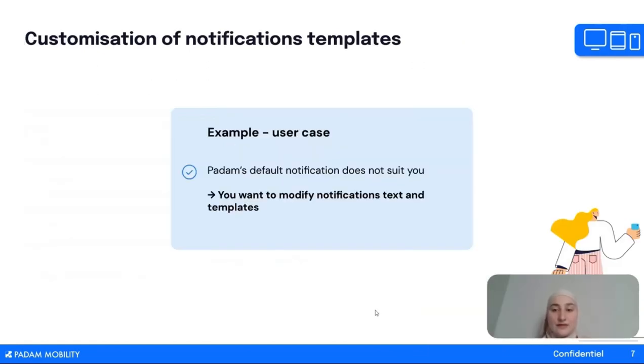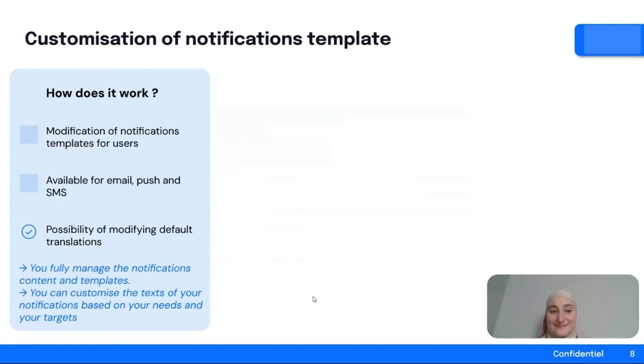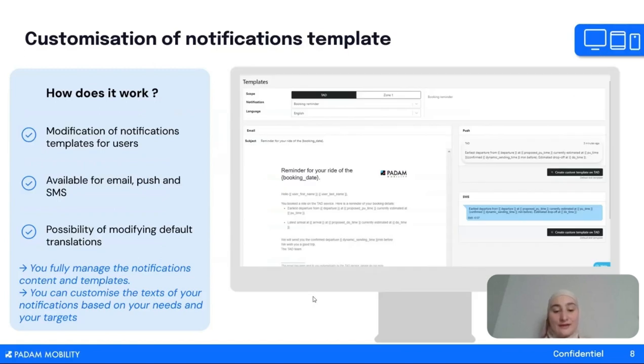And now the last notification feature is the customization of notification templates. So here again, a quick use case would be that PADAM default notification does not suit you. And in this case, you'd like to modify the text and the template of the notification. So now again, if you activate this feature with your project manager, you will have a new page from your management interface. You could see it on the screen, and we will go into detail during the demo.